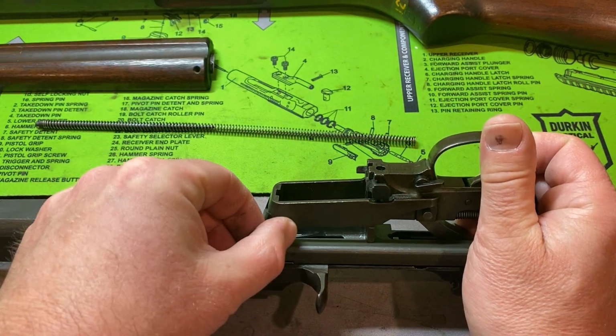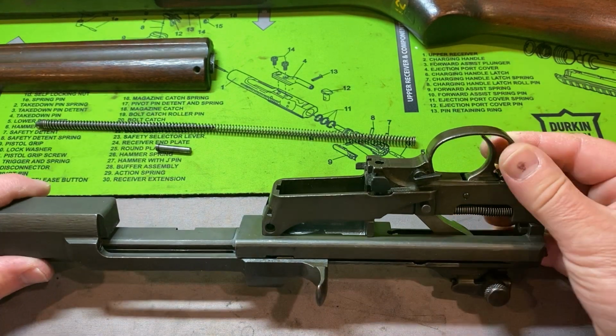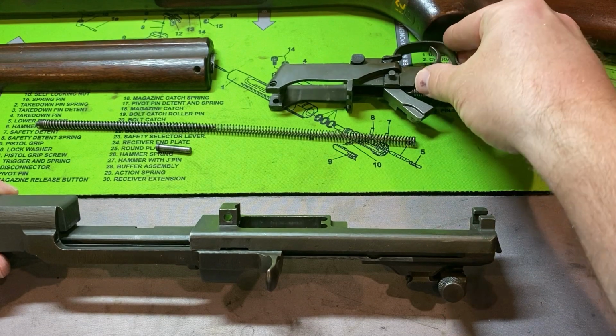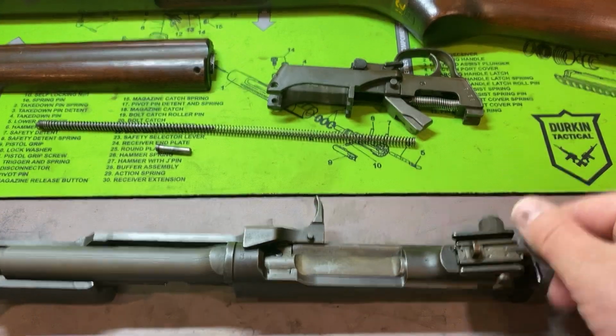So this next step is removing the trigger housing retaining pin and the trigger housing group. This is pretty easy. It comes right out, and the trigger housing group will just basically slide right out as well. So removing the bolt can be a little tricky.